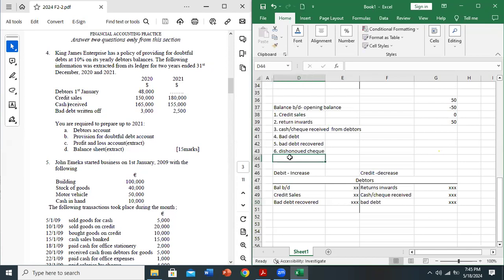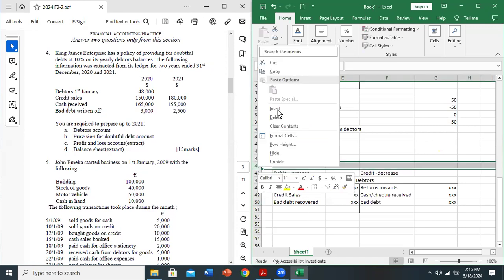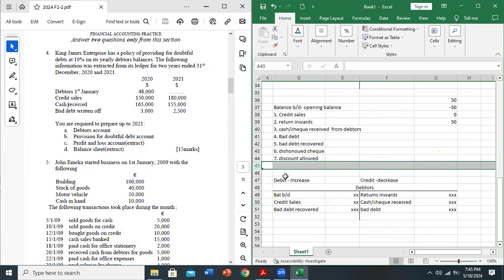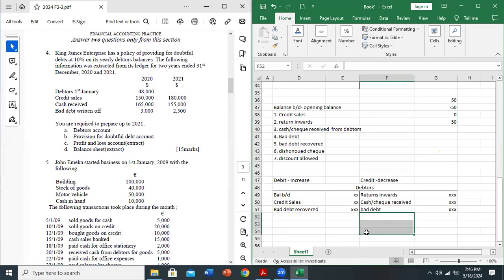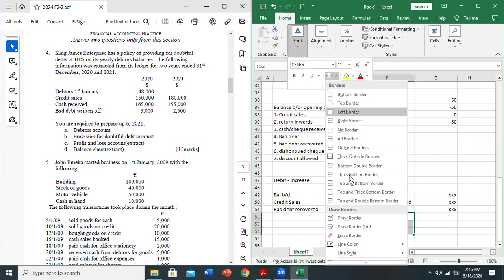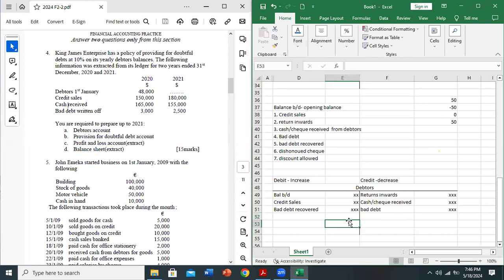And then I think I forgot another important element, that's discount allowed. Discount allowed. As we all know, we allow these customers some discount when they are making payment. So let me find out from Teacher Kenneth. Discount allowed, would it increase or decrease the debtors balance? So please, it will decrease. That is true. It will decrease because listen to the name allowance. Allowance means you are reducing something, right? So discount allowed would also be here.